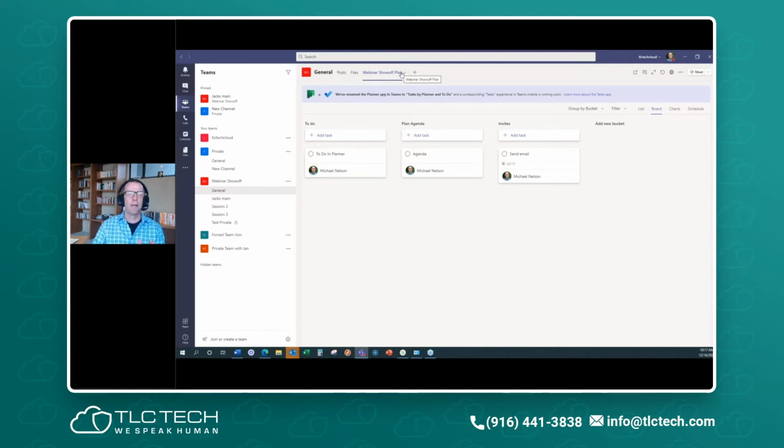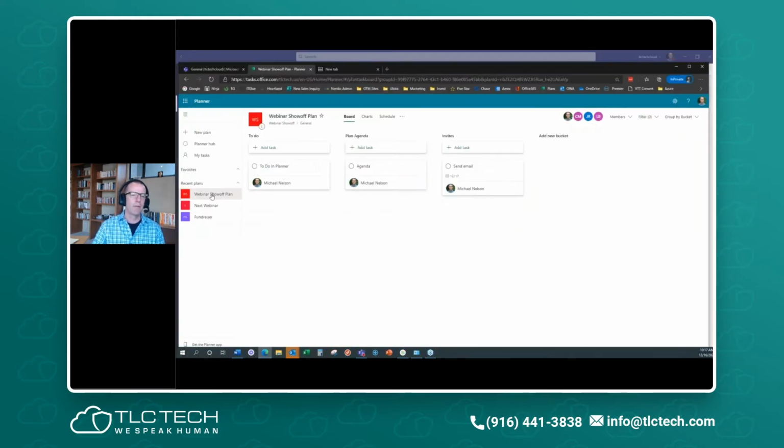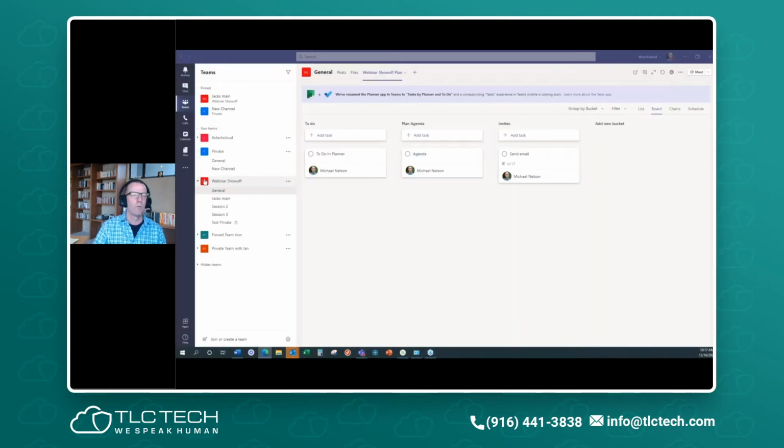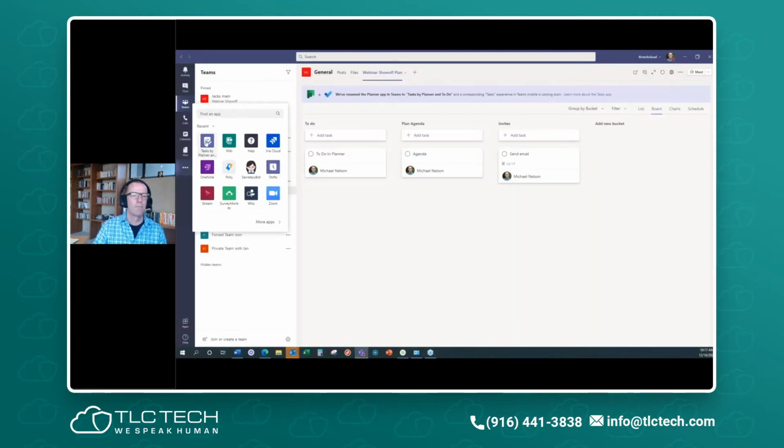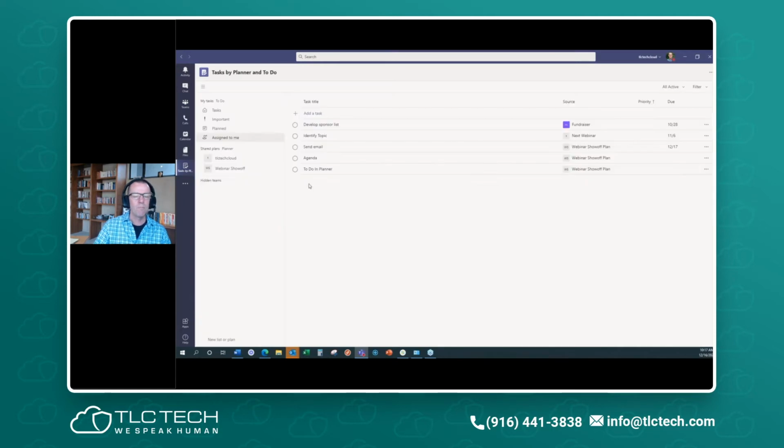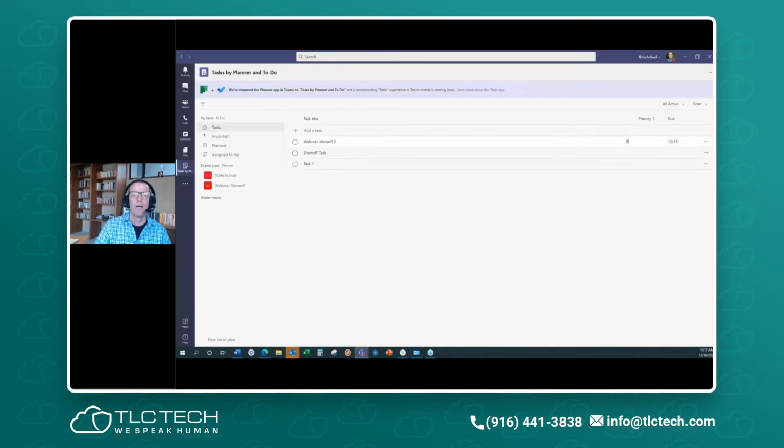Grab add a plan here. You can do it within any of the channels that you want. And you can also cross over and get to this so you can see any of your plans in one place inside of Planner. But back to the original point of the story, which is the Microsoft Tasks by Planner. This allows me, if you notice, the email, I created that as a task inside of Outlook. You've got tasks and then you've got plans. Plans are things that you create inside of a planner.